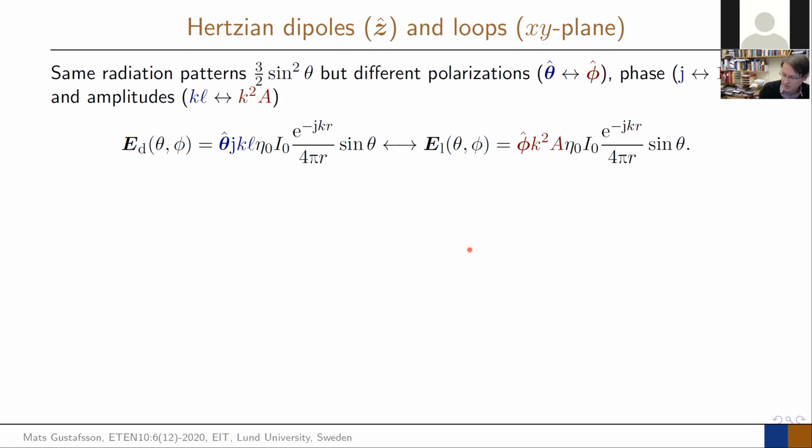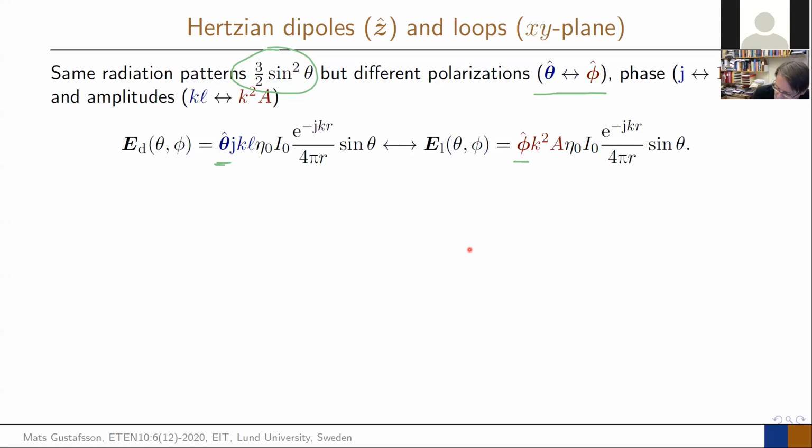So the normal direction to the area of the loop is in the z direction. And what we can see in these cases is that we have many similarities between what we get out. So we have the same radiation pattern for these ones, this donut shape, so the directivity is 1.5 times sine squared theta. We saw that we had an interchange between the polarizations. So the electric field for the dipole is here in the theta direction, while for the loop it is in the phi direction. So they are pointing in different directions, these two. And we will see that these actually have effects pretty soon.